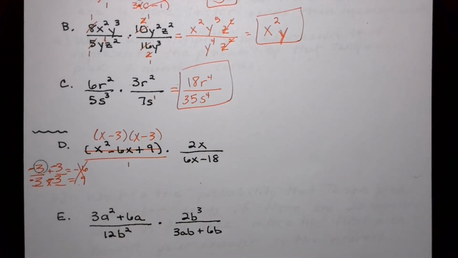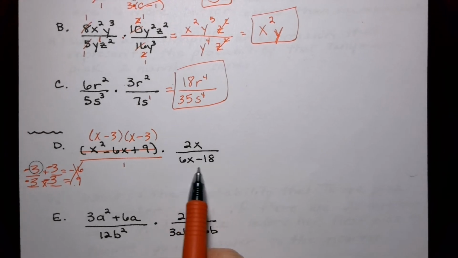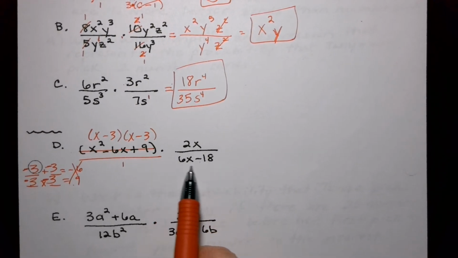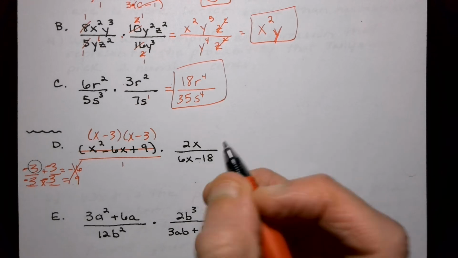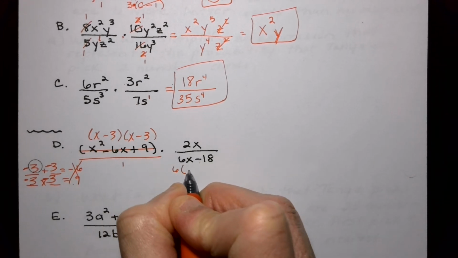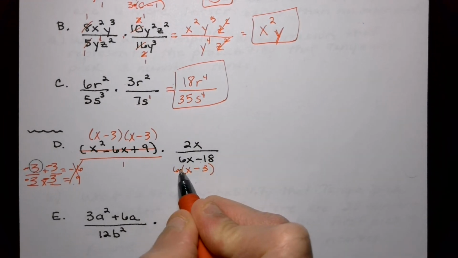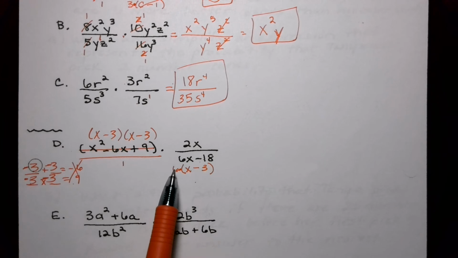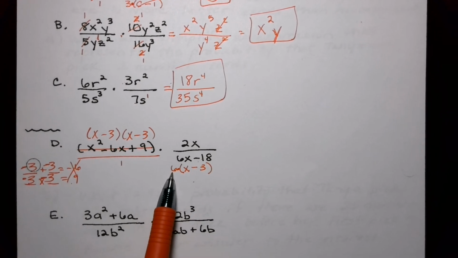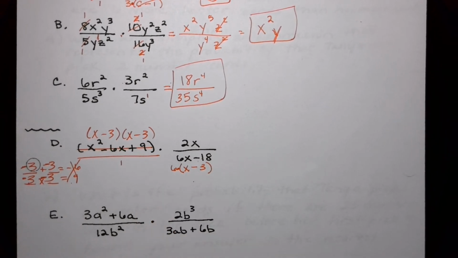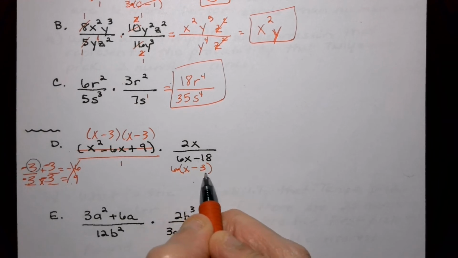Got the 2x there, but again, we can't cancel with part of this because this has this subtraction. This either goes together or I need to factor something out of both. And we can factor a 6 out of this. Divide this by 6, divide that by 6, and we're left with this. And now we have multiplication. So I can either factor out or cancel the 6's or the x minus 3. But I can't do part of this.